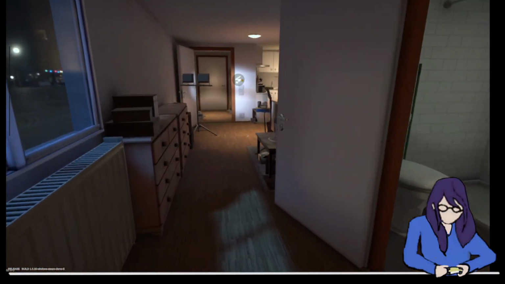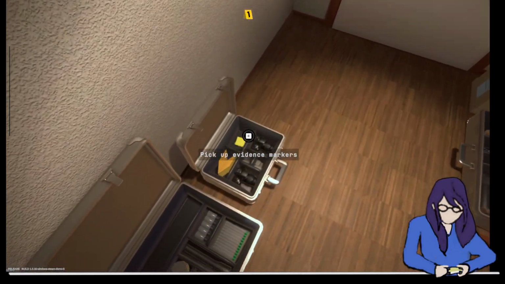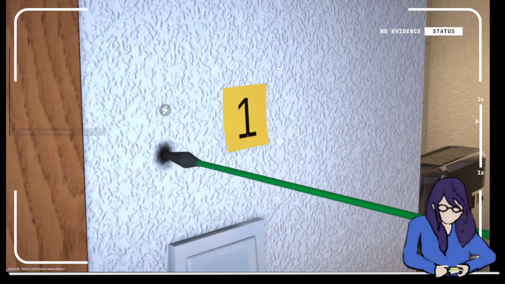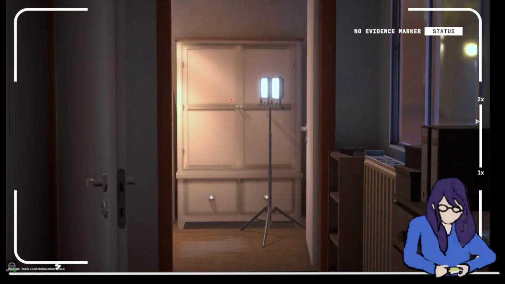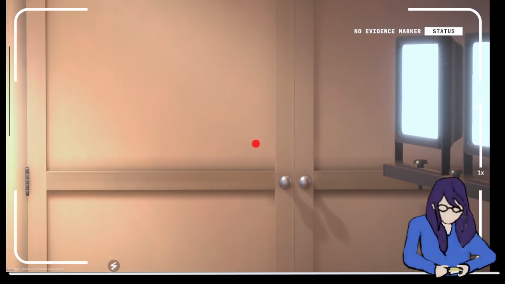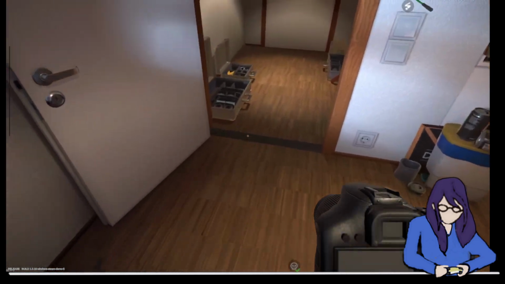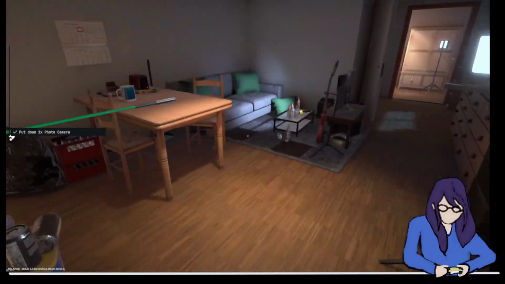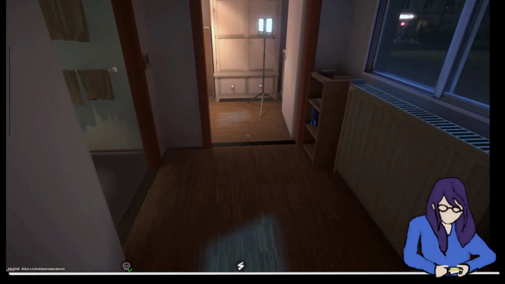Am I supposed to take another photo of this? Like, what am I doing here? No evidence marker. Okay. Do I just leave the thing in the wall and just do that? If I go back to the case board?